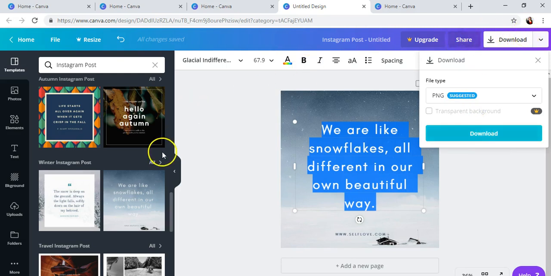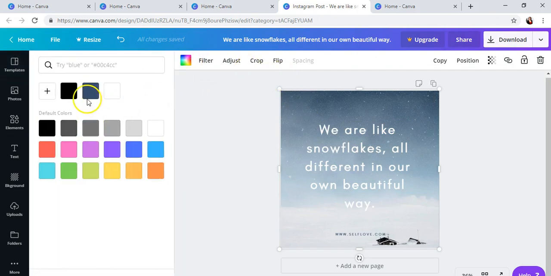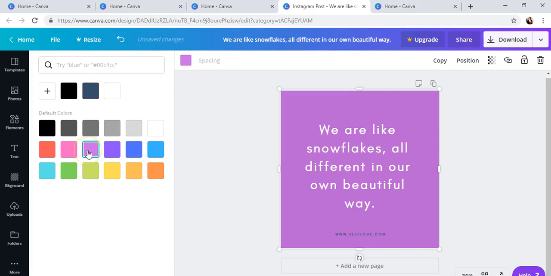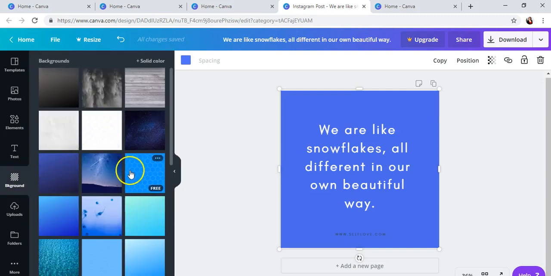So this can be, and let me just show you here. This right here, I can change it. Say that I don't like the navy blue, I want to make it purple. I can do that. I can change it. So you can do whatever you want. You can add texture, I think, if you want. You can do a background, say that you don't like that. Let's see. Say that I want to use this.